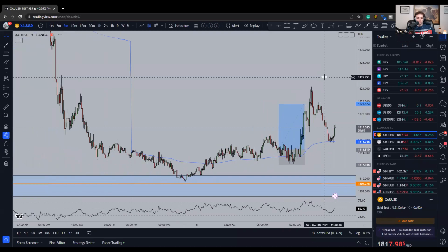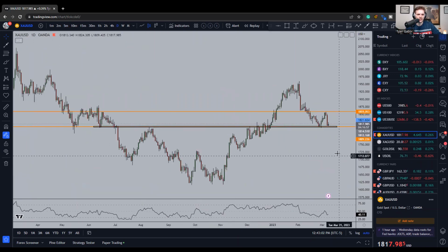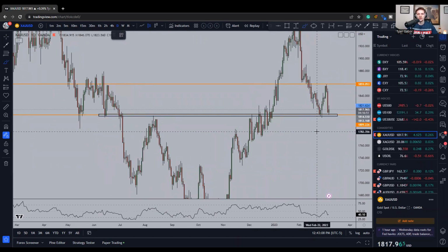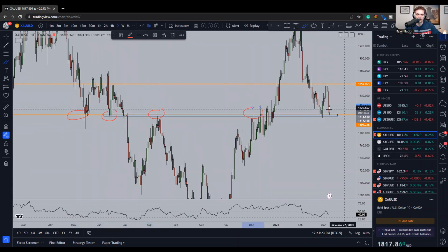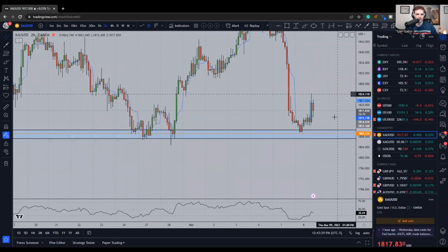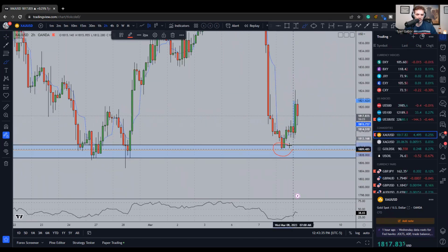So with gold this morning, what I was looking at, starting on the daily, is we were at a very, very strong area of support. If buyers were to come into play, this is where they need to step in, because if they give up this 1810, then gold's going pretty far down, back into the low 1700s, right? So this area here was a pretty strong zone, a pretty strong area of contention, and we are now approaching it. Looking at the 2-hour chart, it was showing a lot of support at 1810, where we had some support found as well.